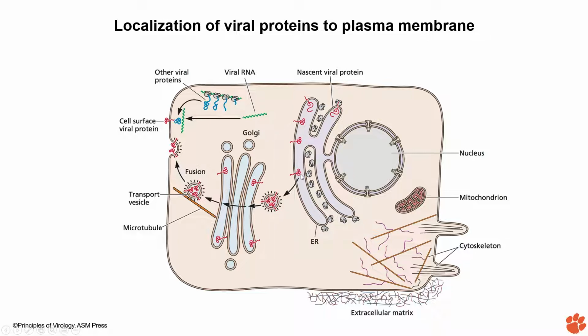Now what happens, like you can see easily, is that they form vesicles, and these vesicles can form from the endoplasmic reticulum. Then they can go to the Golgi, and from the trans-Golgi network, they can also form these vesicles. These transport vesicles can walk with the help of motor proteins on a microtubule, and they can be carried onto the membrane. These vesicles also have specific addresses for how to fuse. They are now fused with the plasma membrane.